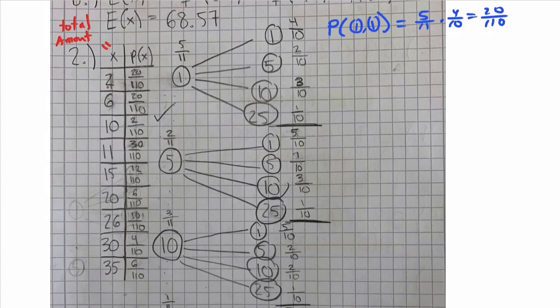Now here we've got all the possible values. So you could get a one-cent coin and a one-cent coin, or you could get, to get six cents, you could pull out a one and a five, or the other way around, five-one.